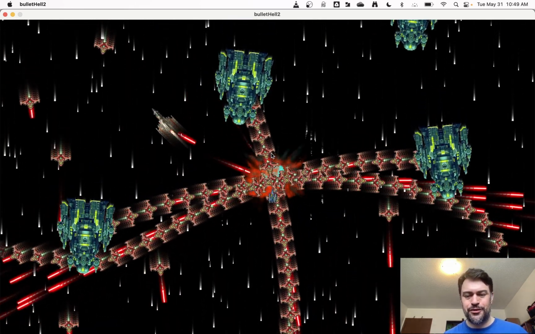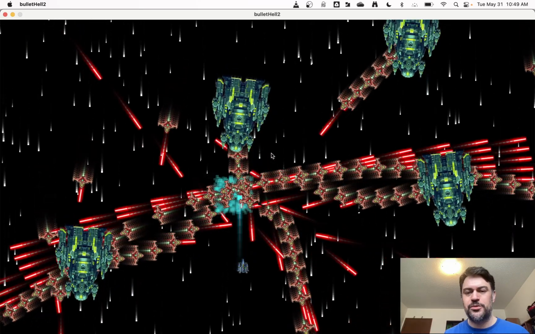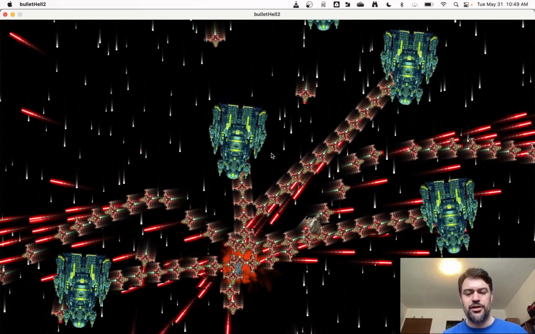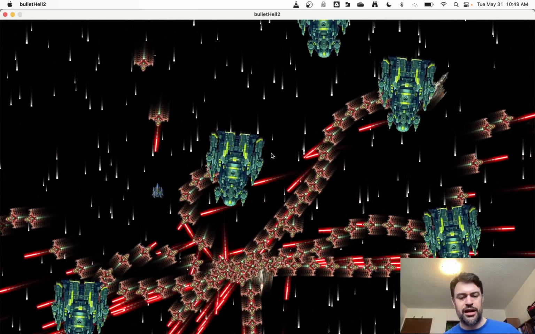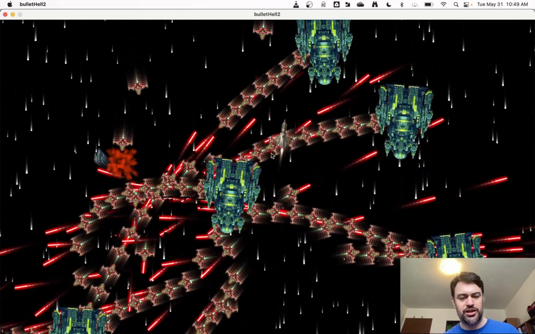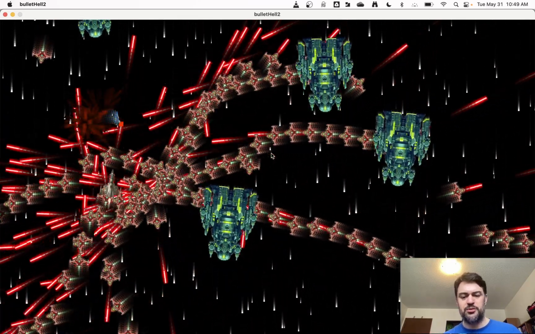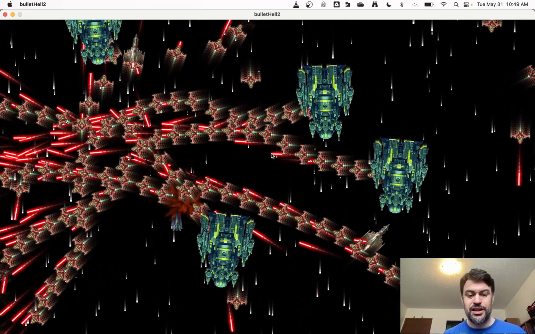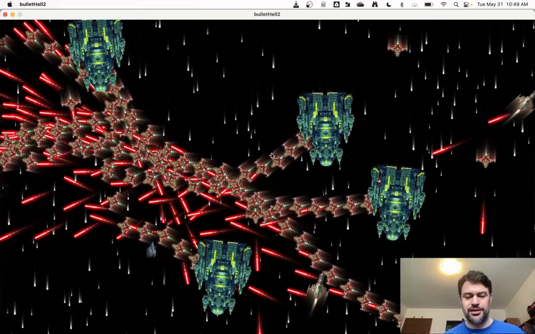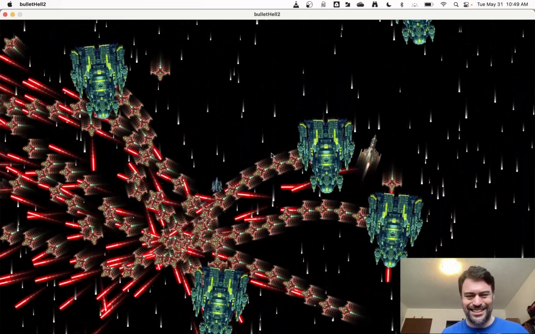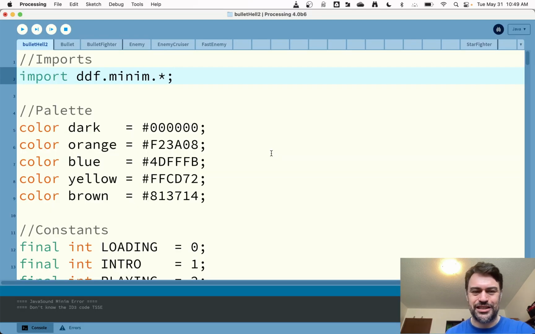But there's a ton of stuff going on in this game. Look how many objects are on the screen. Every star, all those explosion particles, like that cloud of orange that hits our spaceship, all the spaceships that shoot spaceships. A lot of stuff going on. It's fun. It's a good one. I hope you're going to enjoy this project.